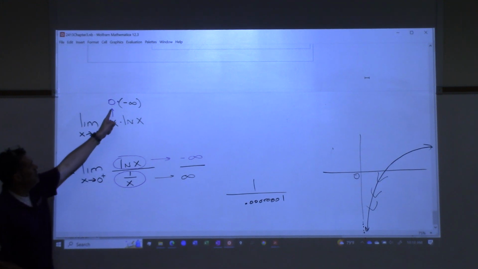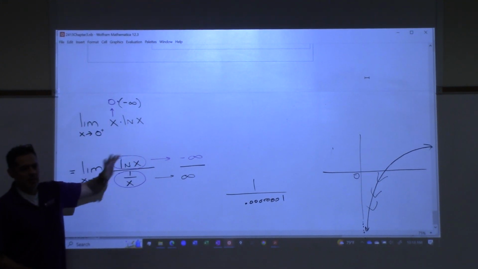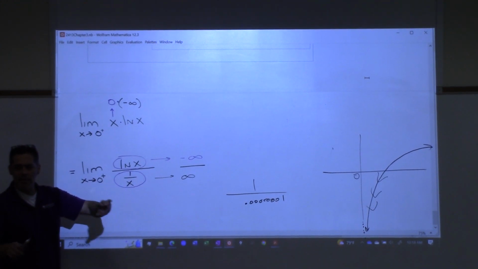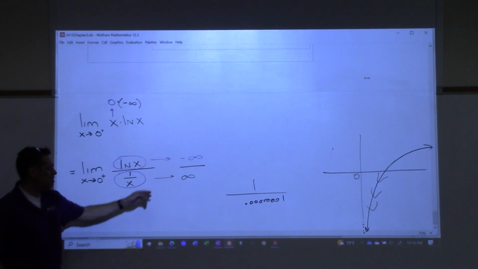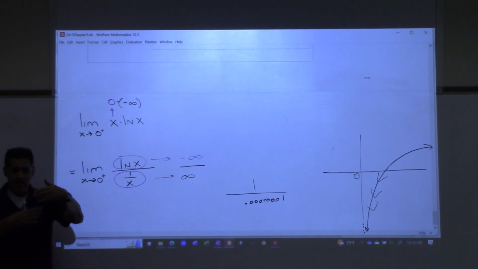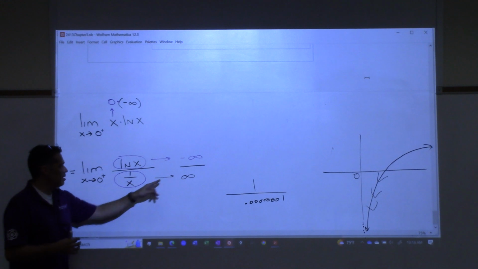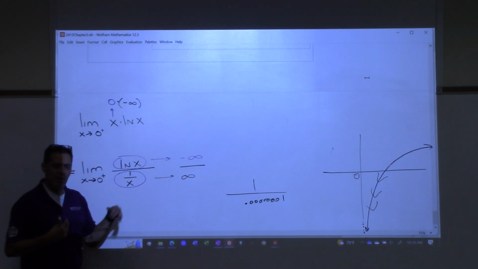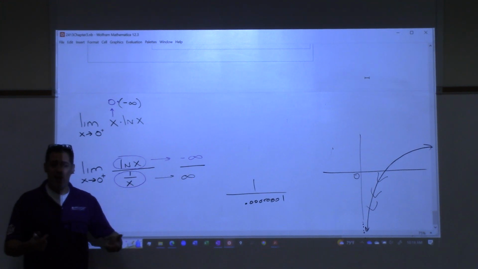See, this form right here, 0 times infinity, I can't use L'Hopital. I can only use L'Hopital on 0 over 0 or infinity over infinity. And the signs don't matter. It doesn't matter if it's positive or negative. Just forget those. Just see infinity on top and bottom, you can do L'Hopital. If you see zeros on top and bottom, you can do L'Hopital. But you can't do it here. So I forced it to look like this. I did that myself. I picked one, I dropped it, and then I got what I needed. Now I can use L'Hopital.